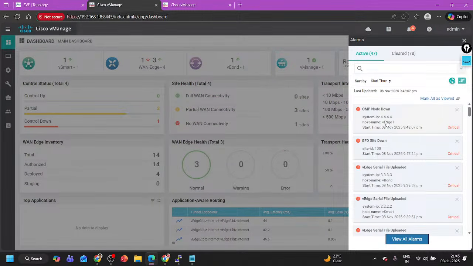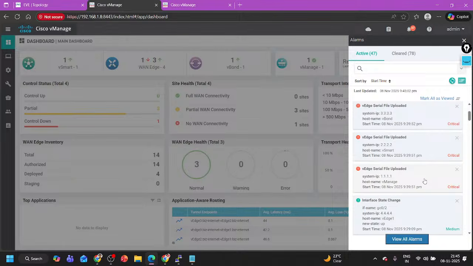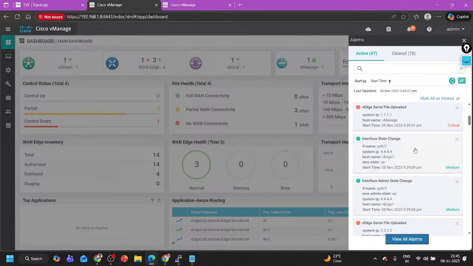Is it possible to have a mismatch in the device template? I'm not sure. That's the only thing. I did not check. Let me see.